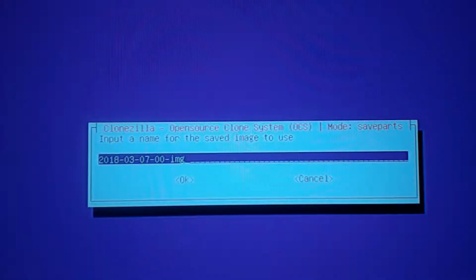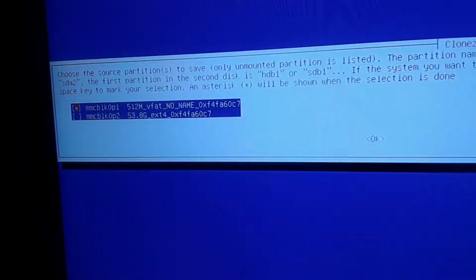This is the default name of your backup partition. If you'd like, you can change the name here. Here are the two partitions we're concerned with backing up. The 512 megabyte is your boot partition. The 53.8 gigabyte is the actual running partition on the LattePanda. Anything else you might see here would be the Clonezilla drive itself, or if you have a flash card in the flash card reader.